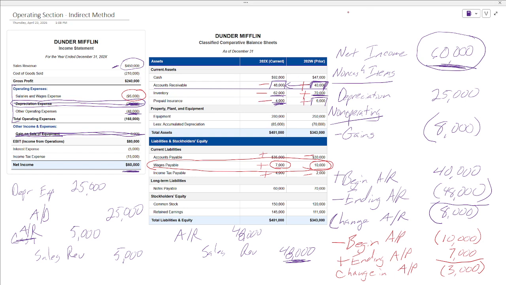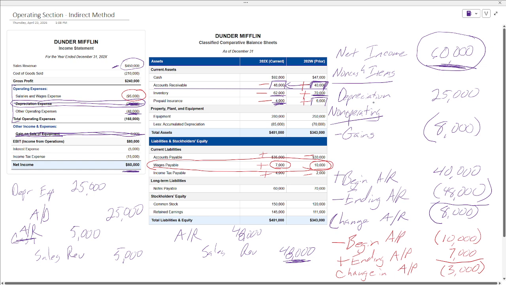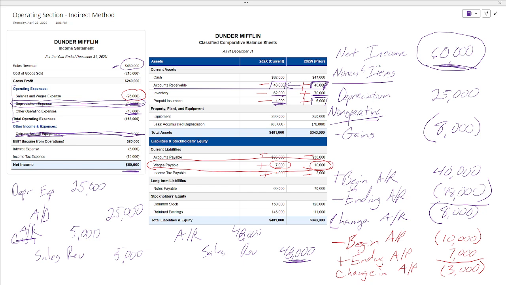All right, so if you are trying to put together a cheat sheet for this, and I usually do this, I tell you to write this down. I went through this whole explanation so you understood why the numbers are the way they are. But as a shortcut cheat sheet, I put this table together. So I have current assets and current liabilities.